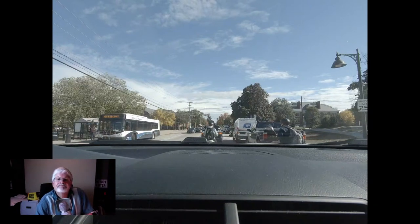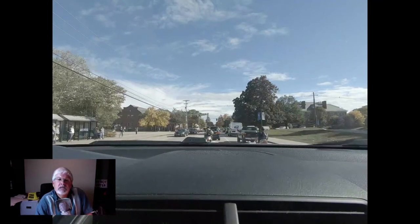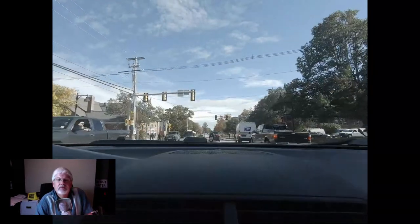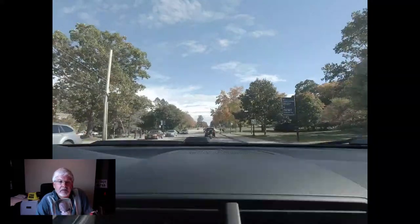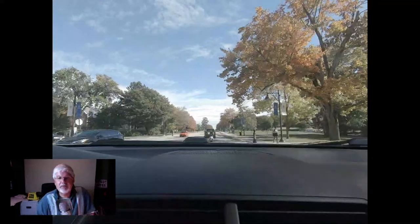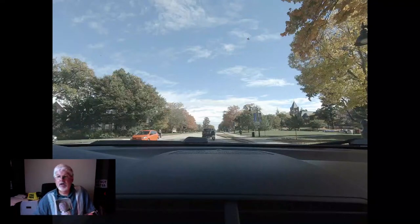light. Okay, so here we've got the green light. Everybody's moving. Now, as you're approaching the light, you've got to find a point. Let's see if I can find the point. Probably right about here. If it turns yellow, we're going through. See? Yellow? It stayed yellow the whole time that we went through. We never looked up and saw the light turning anything but yellow. That means you handled it right. Okay? We're beyond the point of no return.